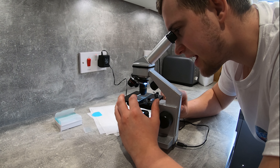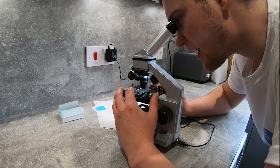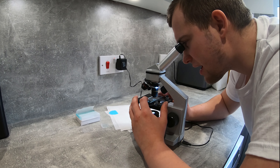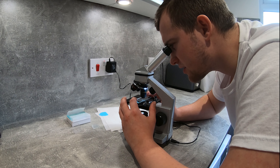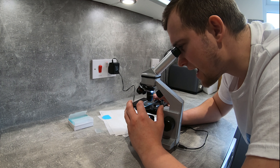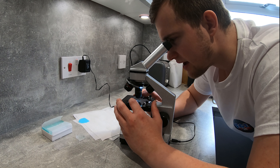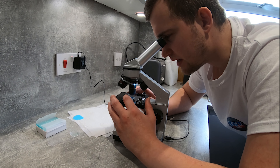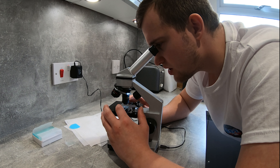I'm checking the mucus now. Unfortunately we didn't get a very good scrape, but so far I haven't seen anything moving about. I do have some videos of parasites I identified with this microscope on the channel from about three years back when I used to keep koi. I'm hoping I won't find anything and that the slight issues that fish was having were due to the eggs. I did manage to lightly massage some eggs out of the fish and they came out really well — and the fish is nice and happy now with no further issues.